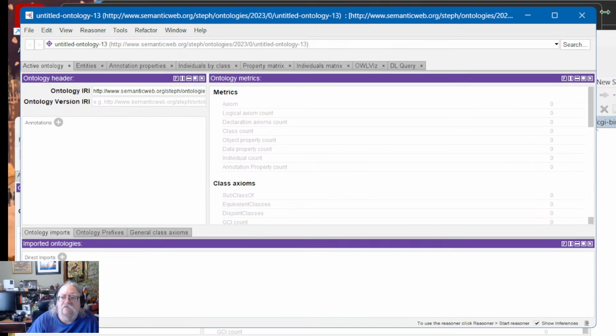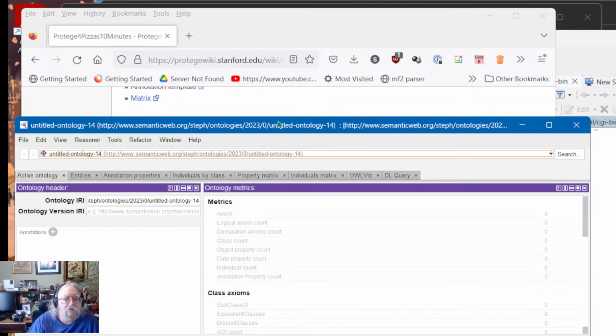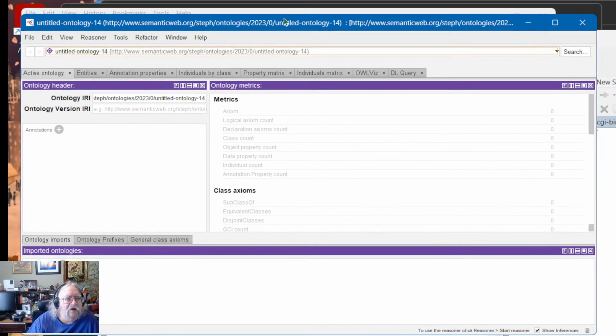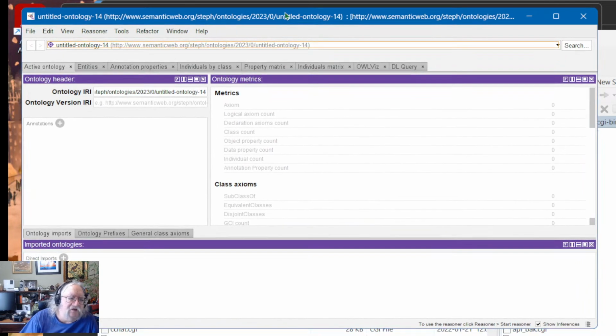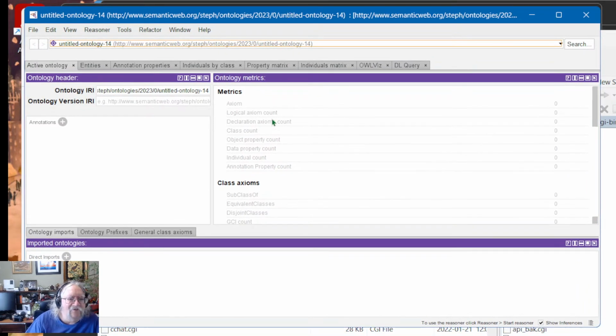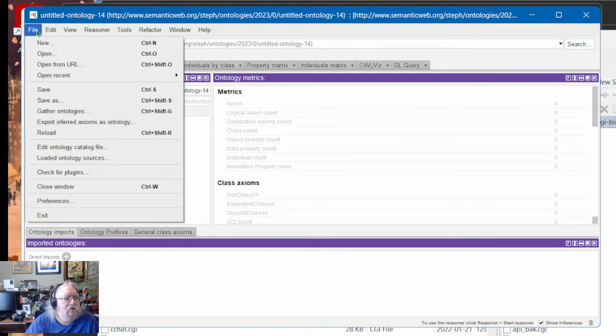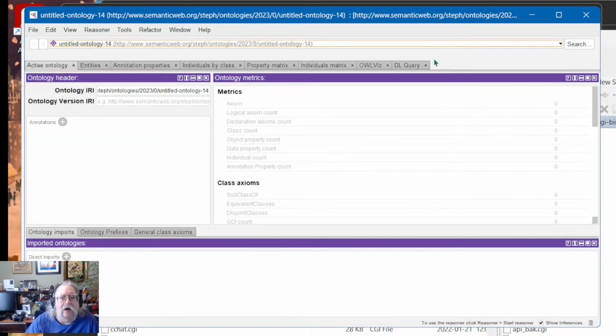So I'm going to remove the old window. Okay, Untitled Ontology 14. So you get a sense of how often I've tried this. Okay. It's a new ontology. Okay. I don't know how to make it an OWL ontology.